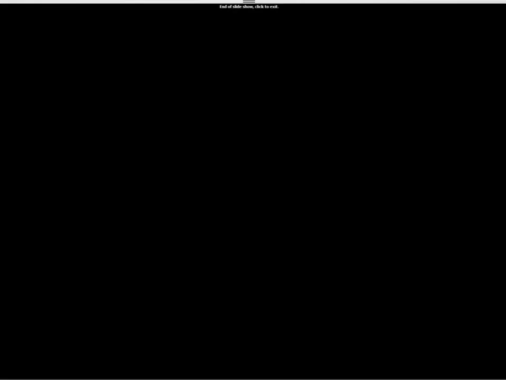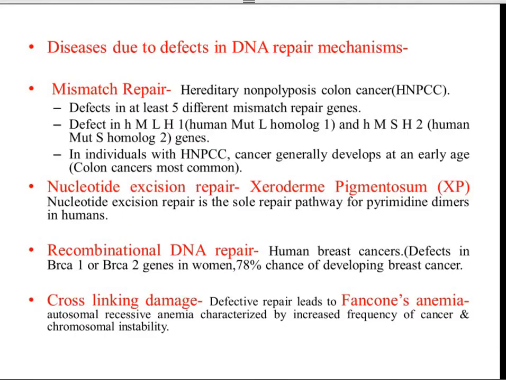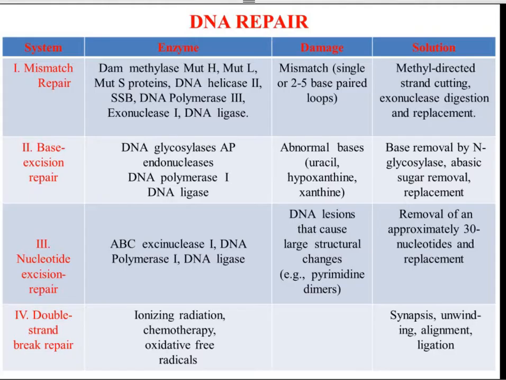So we have briefly revised all the 4 mechanisms. Now we come back to our original table, where you will be able to understand the different mechanisms. What we have learned today, I will just briefly summarize. A number of mutations or damage to DNA can take place. This damage may be due to single base alterations such as depurination, deamination of cytosine to uracil, deamination of adenine to hypoxanthine, alkylation of different bases, etc.